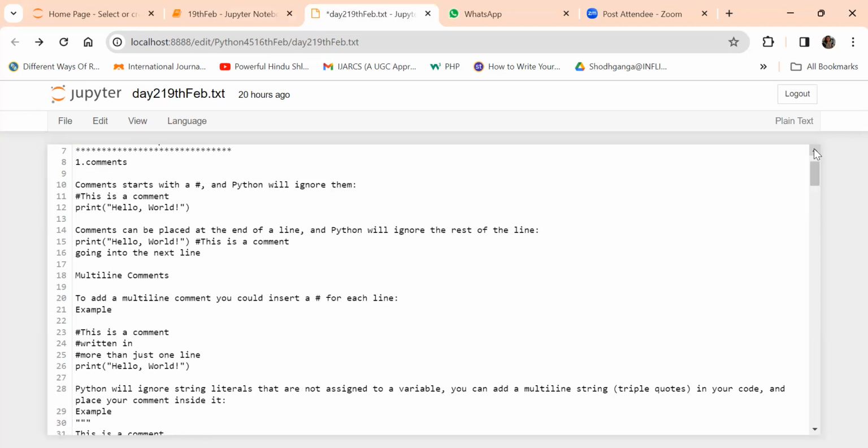Also, sometimes programmers write the name of the author on the top of the code, so that others know who has written that code. And sometimes they even put the date on which that particular piece of code was last revised, or if there have been any changes, they record that with the help of the comment.